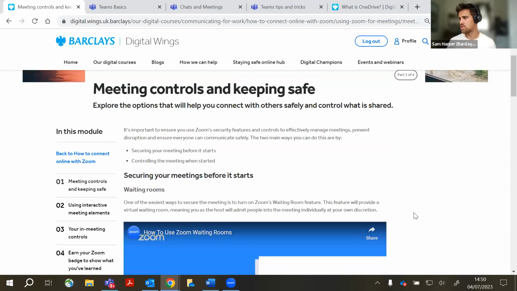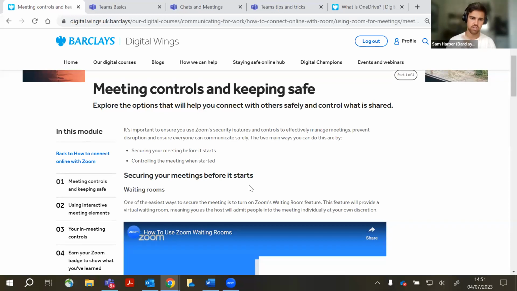Now, one of the most important things in a Zoom meeting or any communication meeting platform that you use are meeting controls. Meeting controls ensure the safety of everyone in that meeting, and also it just ensures that the meeting won't get disrupted. And we've probably all seen lots of videos emerging online, especially again through the pandemic, where lots of people were using these platforms where they hadn't put meeting controls in place, and you did get lots of disruption or people joining the meetings who shouldn't be in meetings, and that's why it's important to have these in place. Now, again, there are a few ways you can do this.